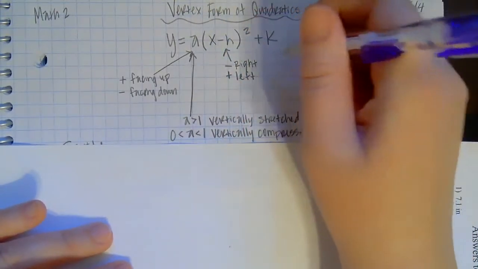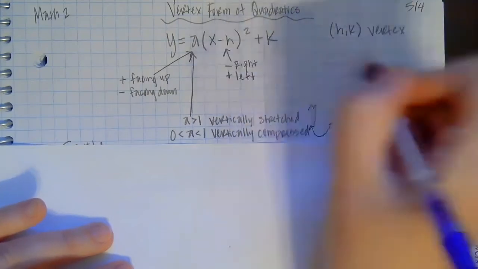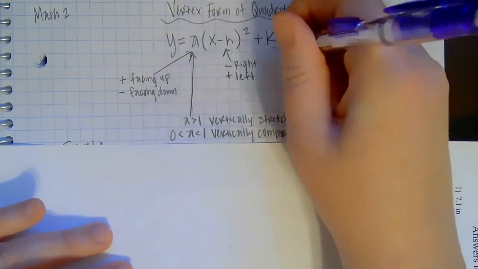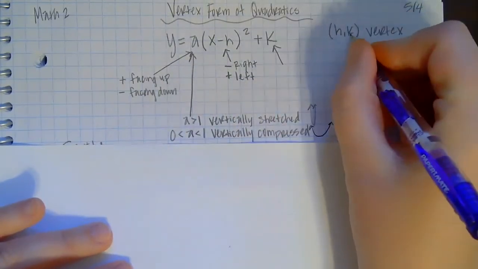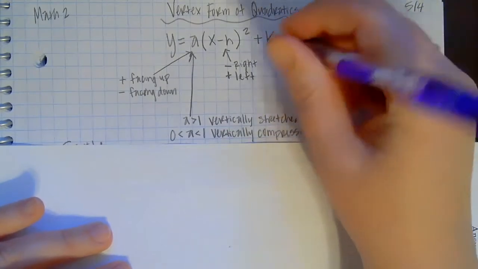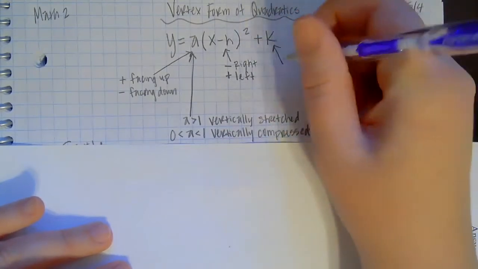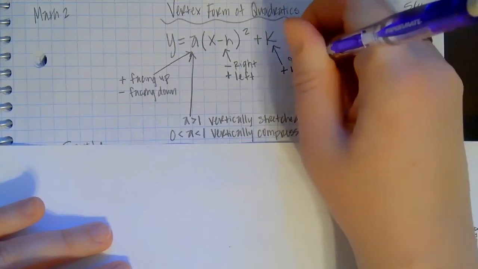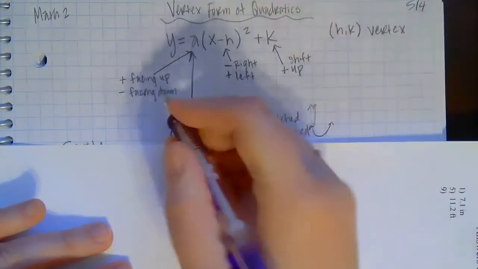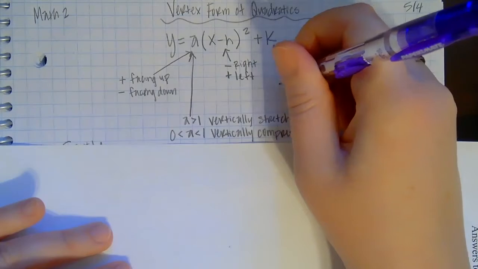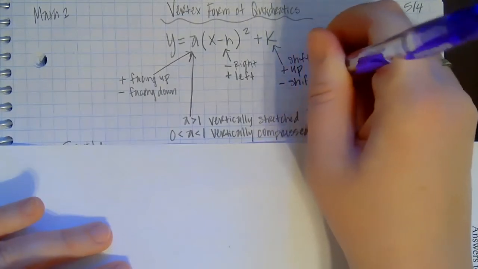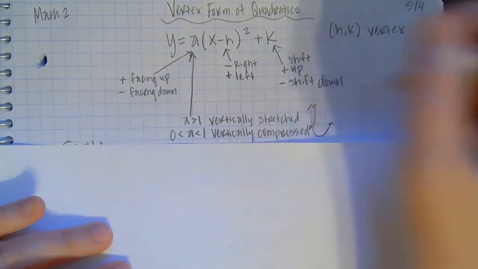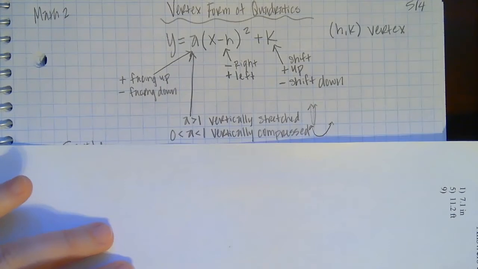Okay? The whole graph is going to shift either right or left. And then the k value, as you can see right here, that's your y value. So this has a positive in front of it, so this just goes with what you think. So when it's positive, it's going to shift up. I'll put shift because otherwise it might sound like face up over here. So shift up. And if it's negative, it's going to shift down. Okay. Now, once you know those things, these questions are very easy to do, but you do have to kind of get used to that, right?